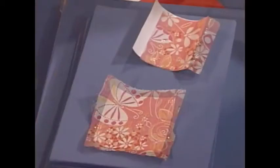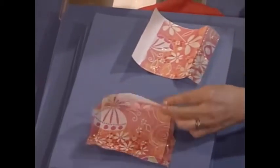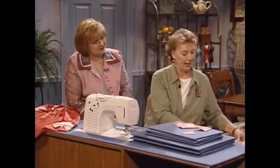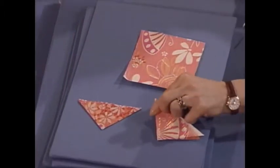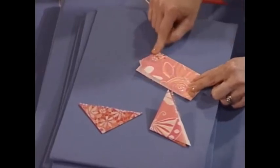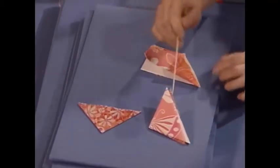So we're going to begin with our sheer Prairie points. What we're going to do is take a piece of freezer paper with the shiny side to the wrong side, fussy cut a square of sheer, and make sure that it's fused to the sheer square. And then the next step is, once we've cut our perfect 5-inch square, we're going to fold the square in half, wrong sides together, leaving the freezer paper on the sheer fabric. And then we're going to, of course, form our Prairie point, taking the corners to the center, as you can see what I've done here.